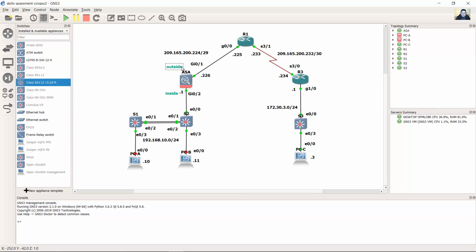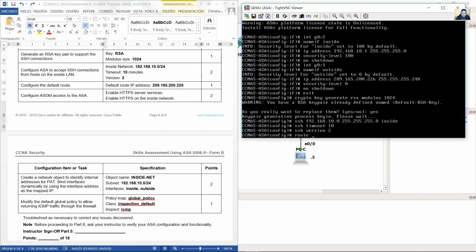So the interface will be outside. The default route, the next-hop IP 225.